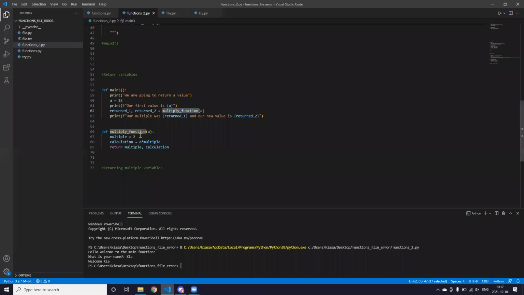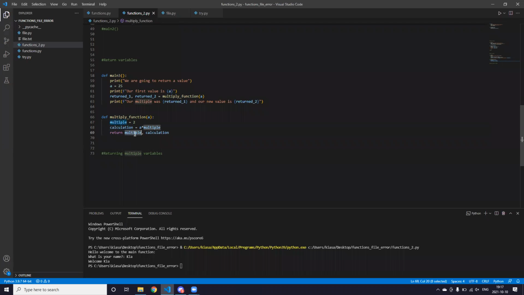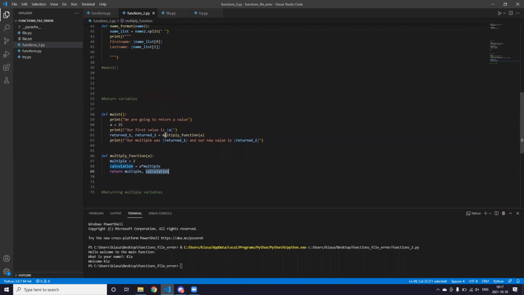If we look in the multiply function, we see that it gets passed the variable a. We then declare another variable called multiple, which is just an integer 2. And then we do a quick calculation. We declare a variable called calculations, multiply a by multiple, so 25 times 2. And then we return both the multiple and the calculation.